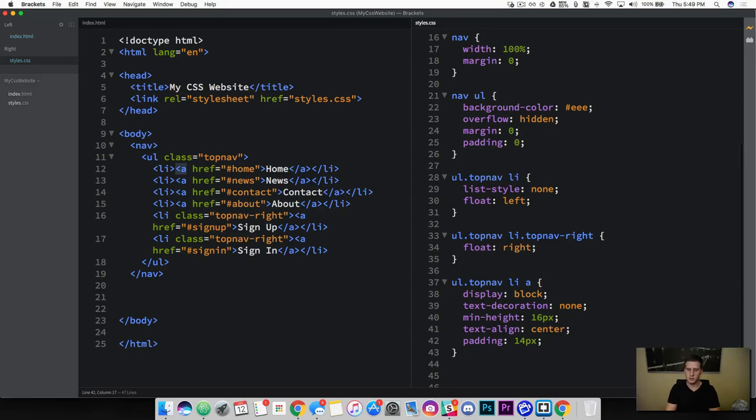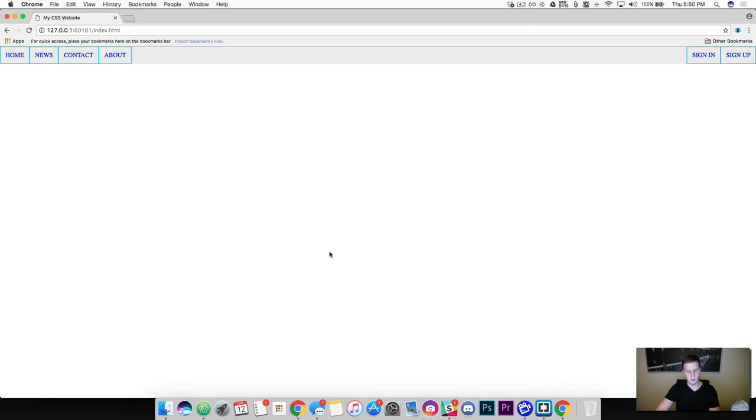So let's do 14 pixels, and then this is a pretty cool property, transform. We want text transform, okay? And then you can actually do this to uppercase. So all of these, we've just got the first letter capitalized in it. This is a really cool style here. This is going to take our text and it's just going to uppercase all of it. So let's go ahead and preview how this is looking. Wow, that looks really nice. We gave it some padding, so now the text has some room to spread out and stretch its legs.